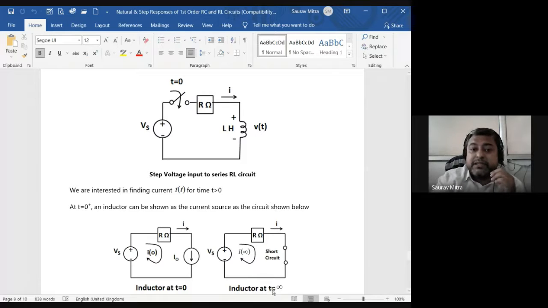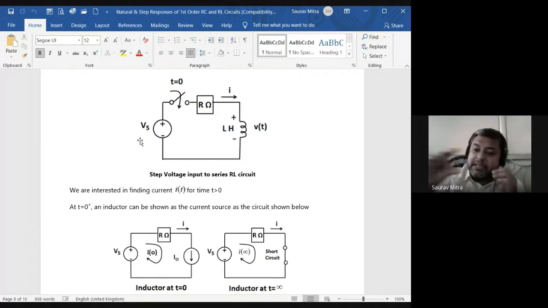So when this Vs is the impulse input, then whatever response you are getting for the circuits, current kaise dikhte hai, that is called the impulse response. Or the next input is step. Step means a DC. If I am giving a 2 volt DC, this is called 2 into unit step. So if I am giving it to an RL circuit, what will be the circuit current?